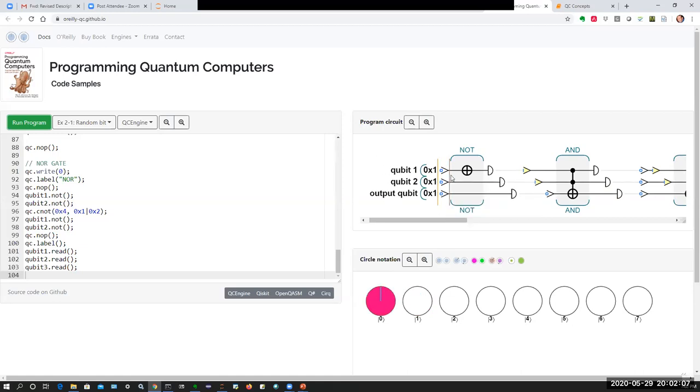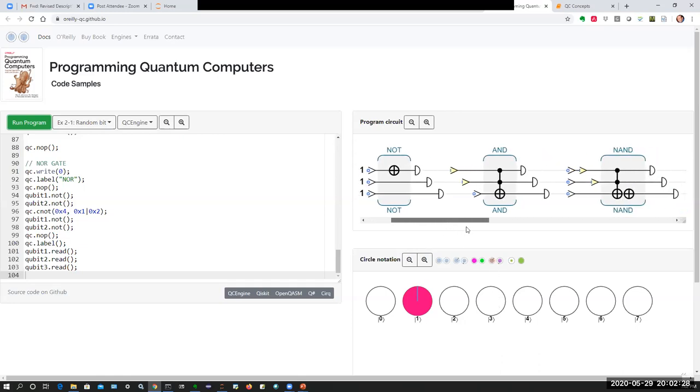But what's interesting is when you have multiple qubits and you apply a NOT gate to it, there's a lot of switching that goes on around here. Those are side effects. And as we start getting a little bit further into the quantum algorithms and the phase kickbacks and things like that, those side effects actually matter quite a bit. Some very interesting things happen there. That's sort of a spoiler for the future. So that's a NOT gate.